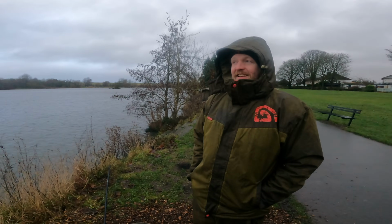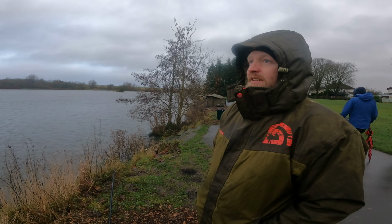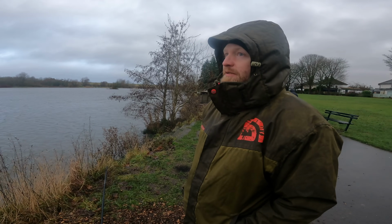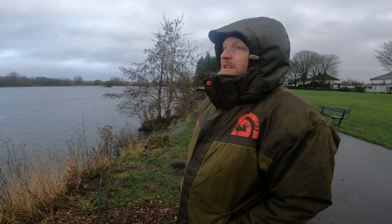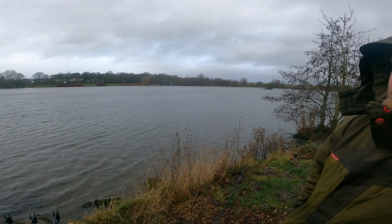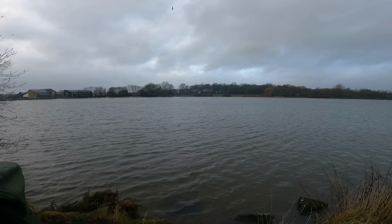What do you think? I reckon we're back on. We're in good areas, like the chap said. Yeah. Nice bloke and all. We've had 2 bailiffs who walked around today. They've been really helpful. Told us what areas to get into and stuff. He said the fish have been coming out a lot in that mid channel. If you can find 6 foot of depth, they said you're good there. He said sometimes 13 fish will come out in a day, so they do have some good day sessions here.